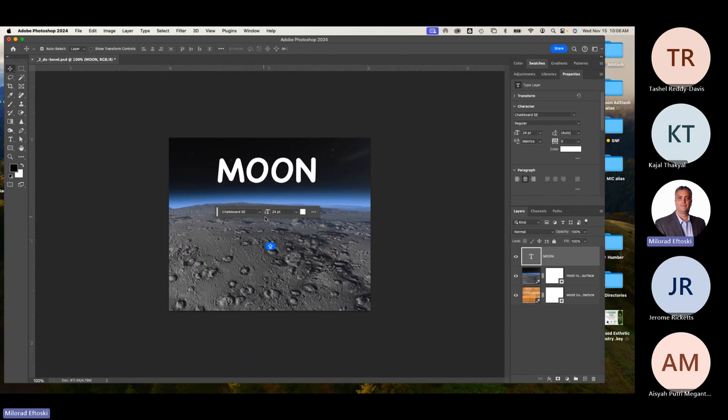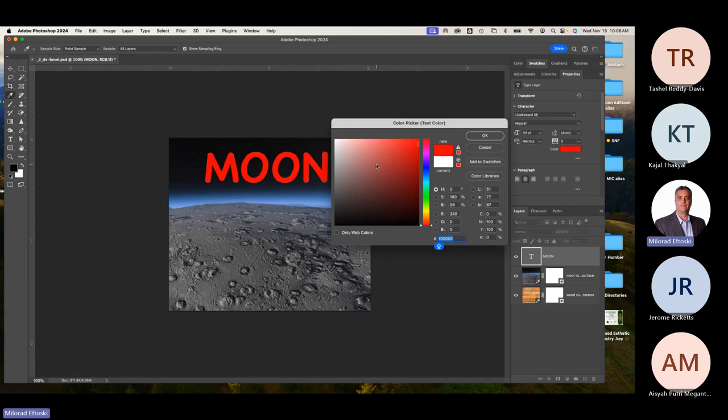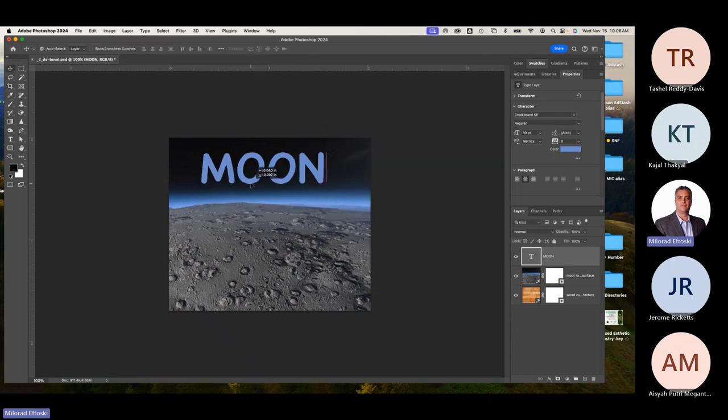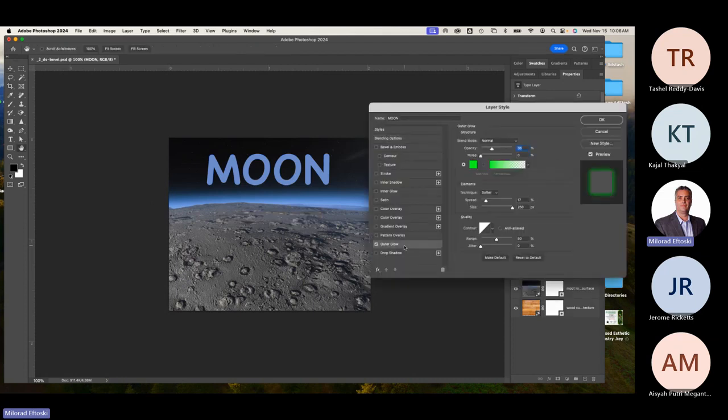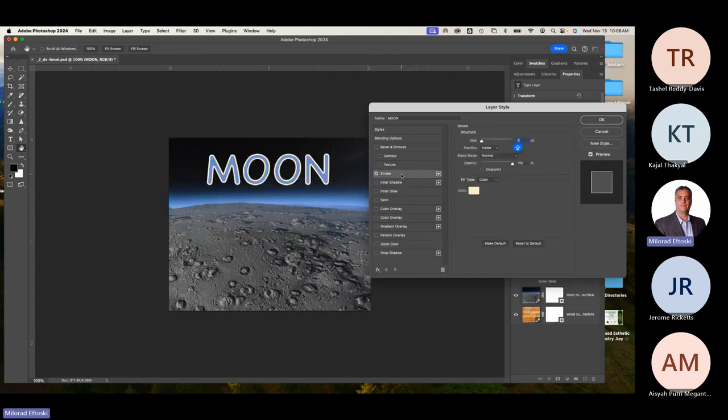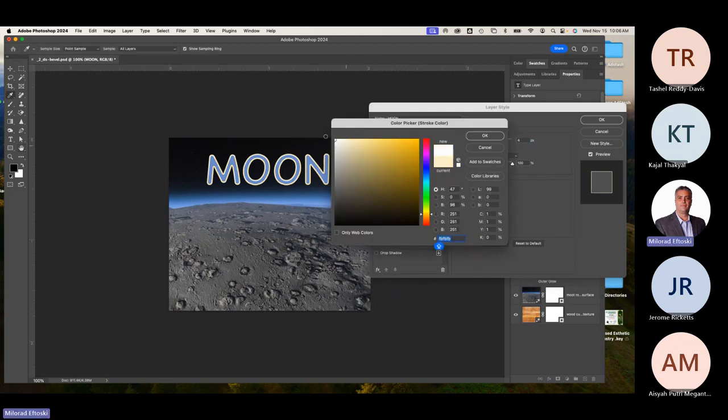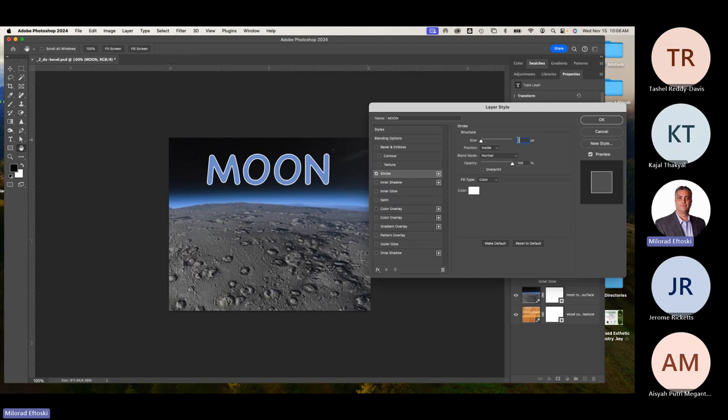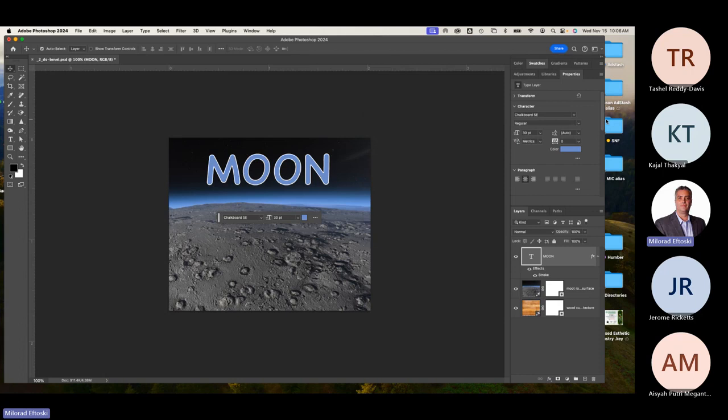Of course, you have the contextual taskbar, so you can control the size this way. You can control the color this way. I kind of don't mind this. I can even sample this color here. See this color, right? So it's nice how you can do some cool things with the type tool. Then if I want to elevate it, look, double click here, and I can bring up maybe an outer glow. For this one, I would probably do a stroke. Just a simple stroke, like a white stroke with 2 pixels perhaps, something like this. Whatever you want to do, you can really dress this up any way you like.